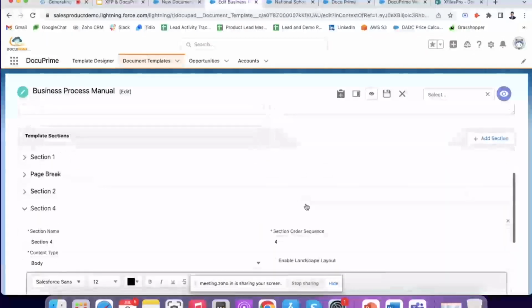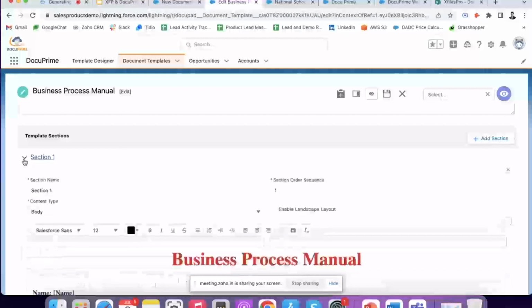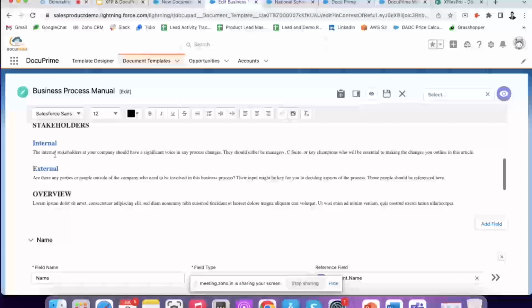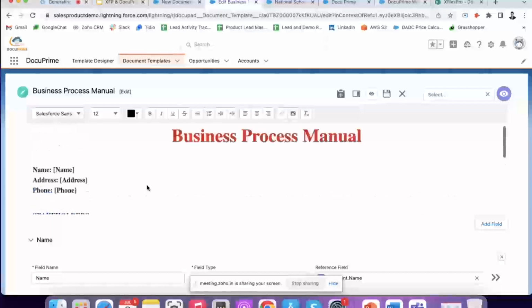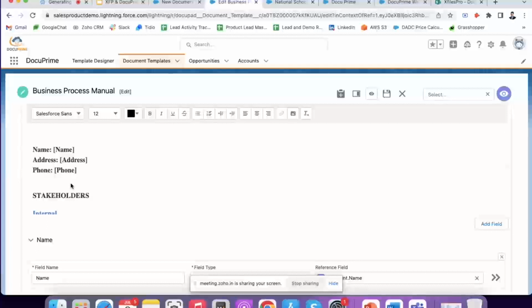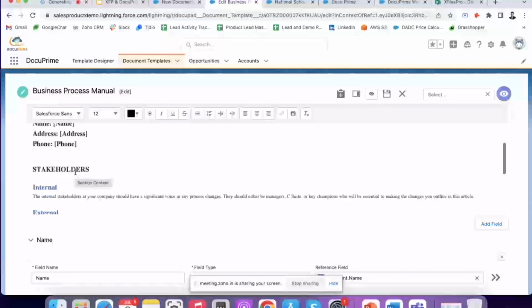For this demo, I have already created such a section where I have colored it, and I have also created the document here. You can of course make text bold or italic, change the sizes, and use the font style. The difference is that here we need to pass the parameters. Against name, we use the curly brackets to create the fields. Once we have the brackets, like name, address, and phone, these are the fields that are taken from Salesforce.